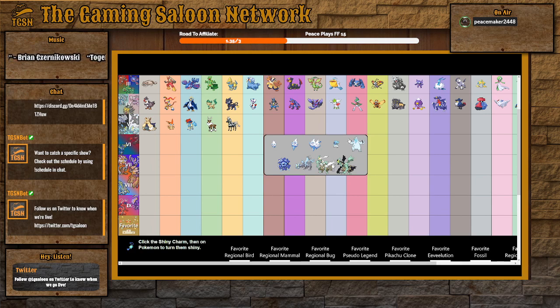And of the ice types, I like Beartic. I like the idea of it getting an ice beard. And I also like Cubchoo. Cubchoo's adorable.